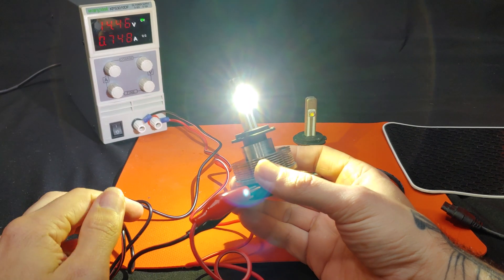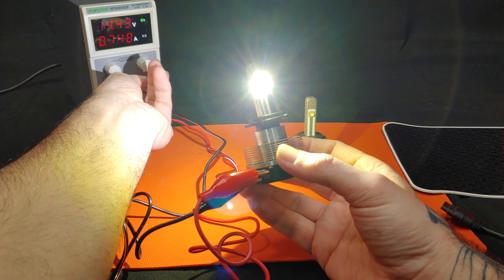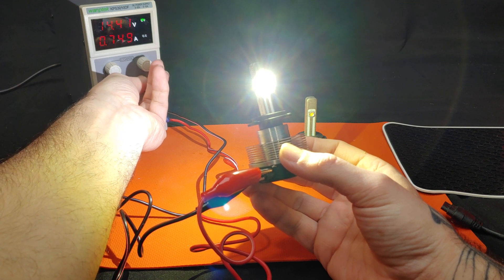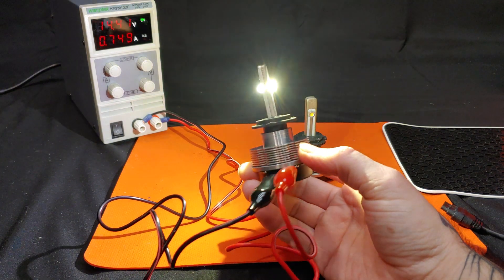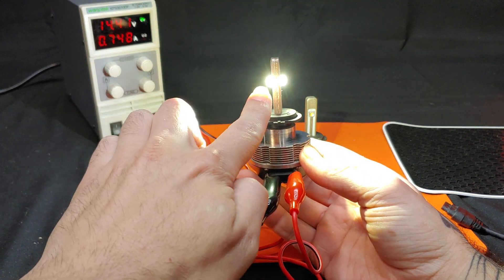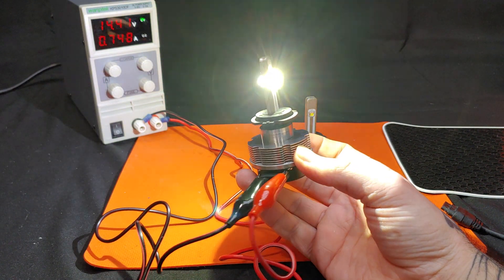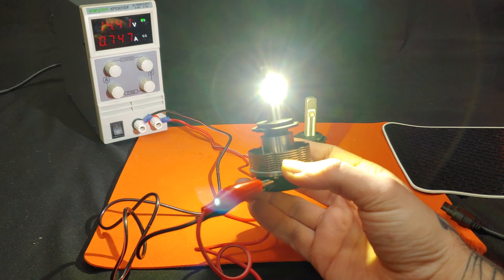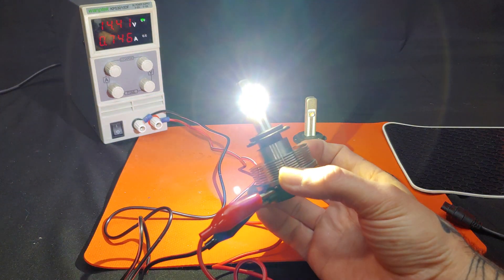Here you can see, at 14.4 volts, let's bring that down just a touch, we are drawing about 0.75 amps, and you can see this dark spot here. However, we can see the light from each side of the chip, thanks to the large domes on those 5-watt Cree chips.